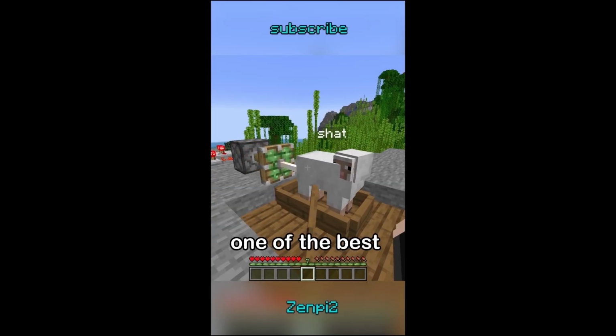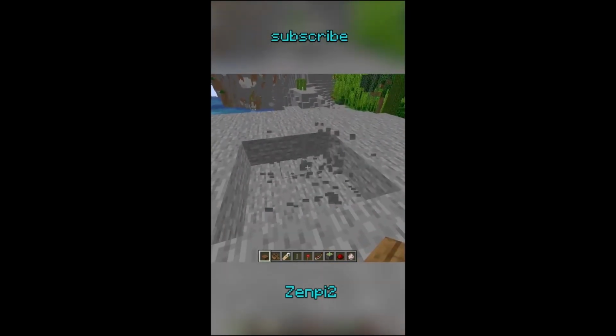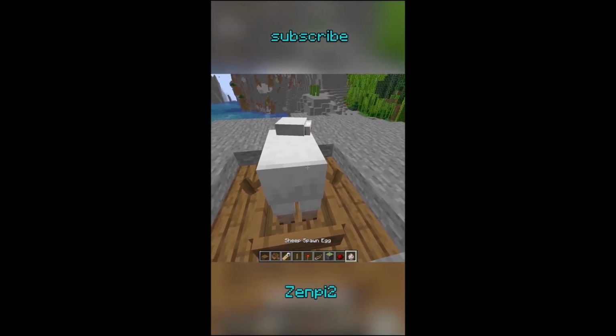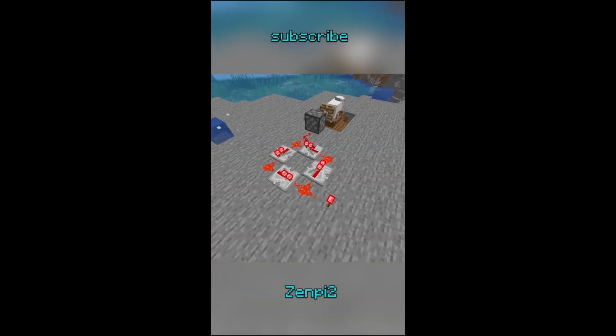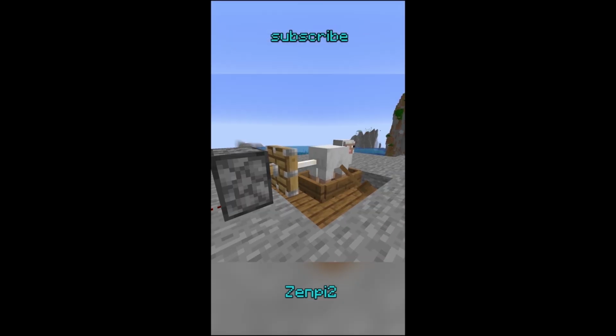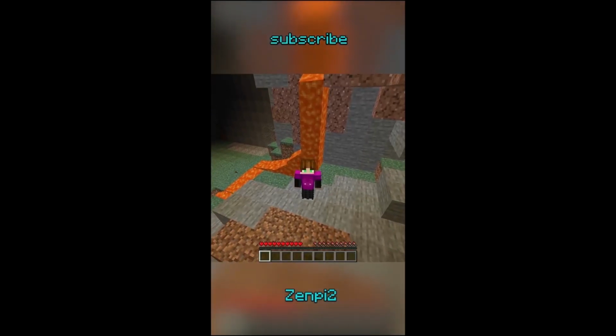This machine is one of the best decorations to any world, and here's how to make it. Firstly, you will need to dig a hole and fill this hole with slabs. Place a boat on the slabs and force a sheep into the boat. Place an end rod on the end of a sticky piston. Name it Shat, and then copy the redstone I built. Break and place the redstone really fast to activate this machine. And that's why.